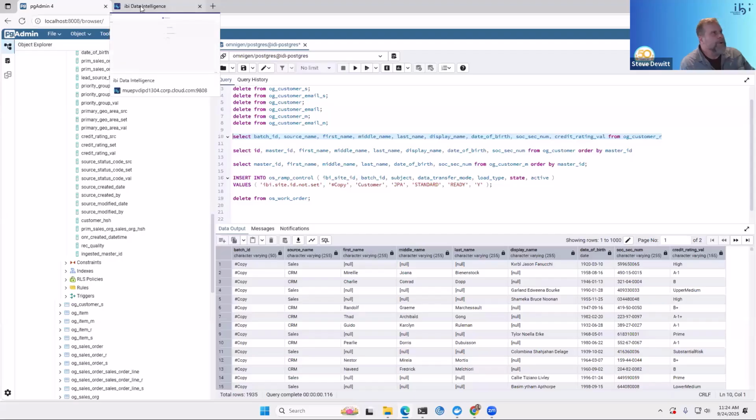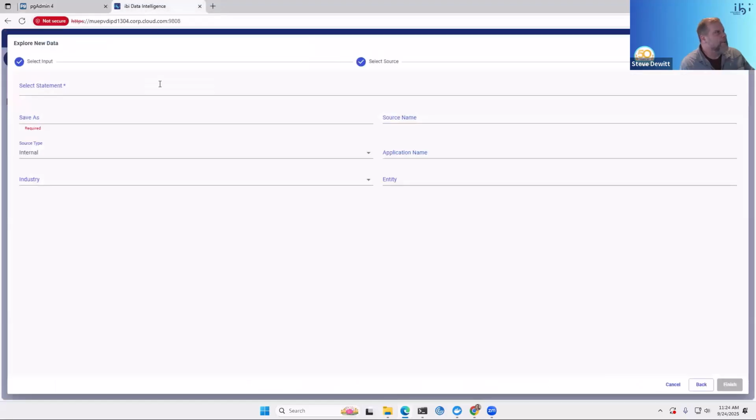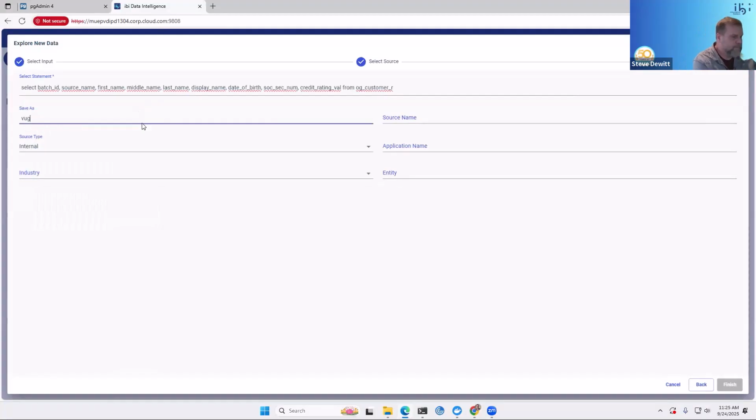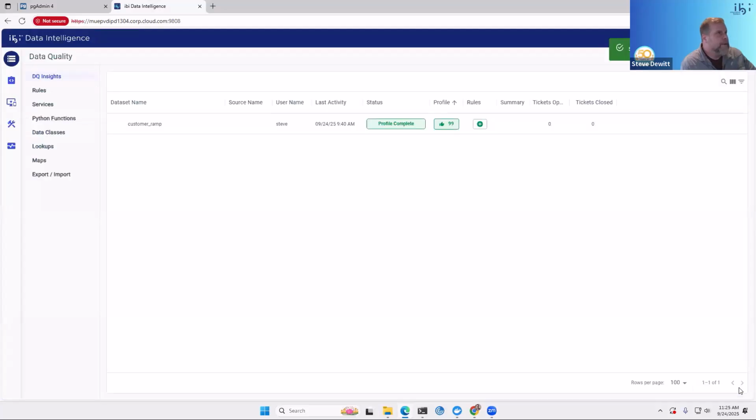It's a fairly familiar sample for those of you who've run Omni before. I have the opportunity to enter some metadata, but for today, we'll just give it a name. And look, I got some data here.